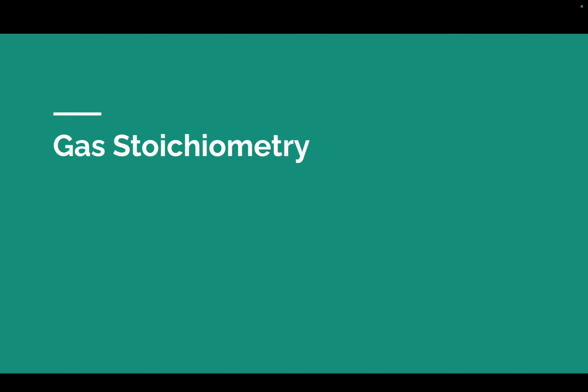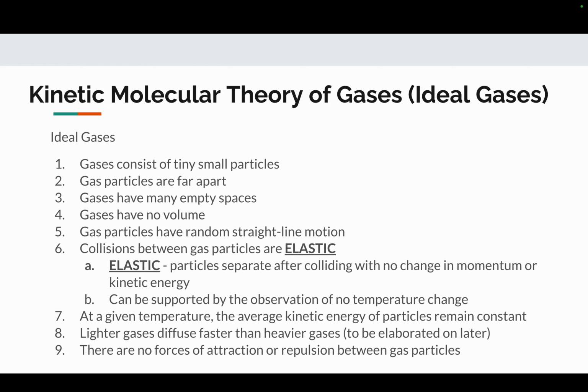All right, now it's time to move on to gas stoichiometry. I'm going to talk about the kinetic molecular theory of gases now. In order to understand the mathematical side of chemical reactions, you first need to understand how gases actually interact with each other, because that's the basis for our calculations.